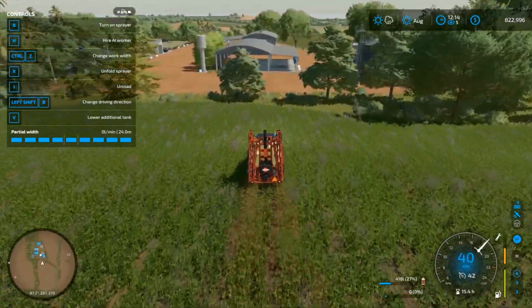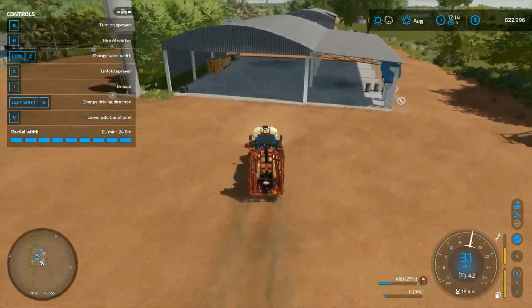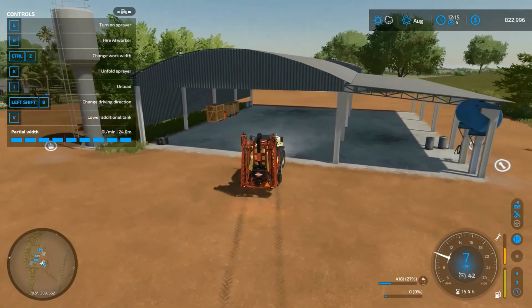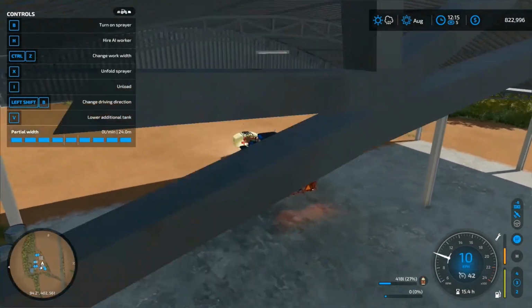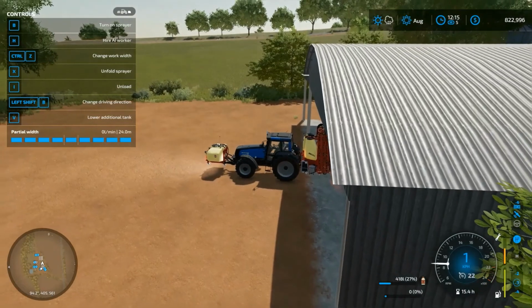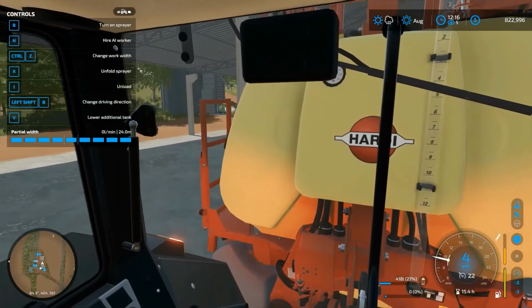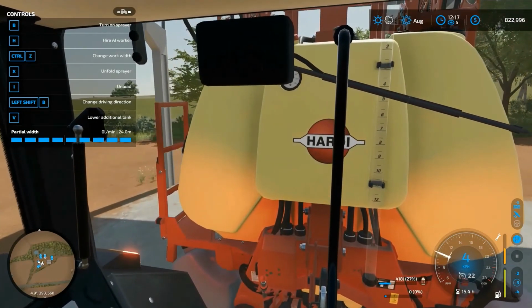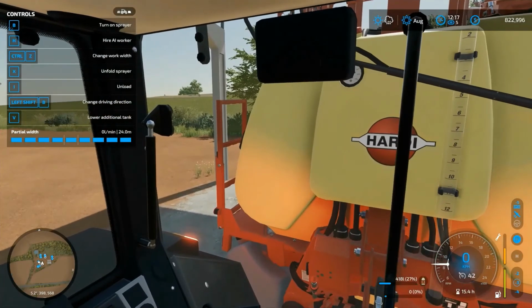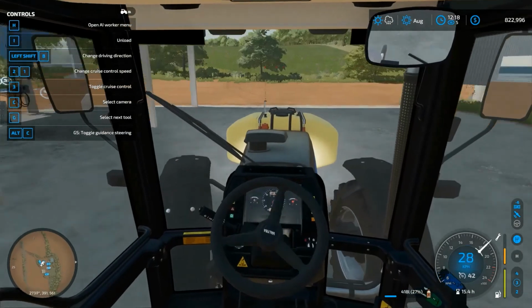Drop the sprayer off. I think maybe I'll keep the tank on the front for now. We need to get something to move water in. We need some kind of water trailer. Let's see. Drop it right there. There we go. Okay, let's head back to the shop.